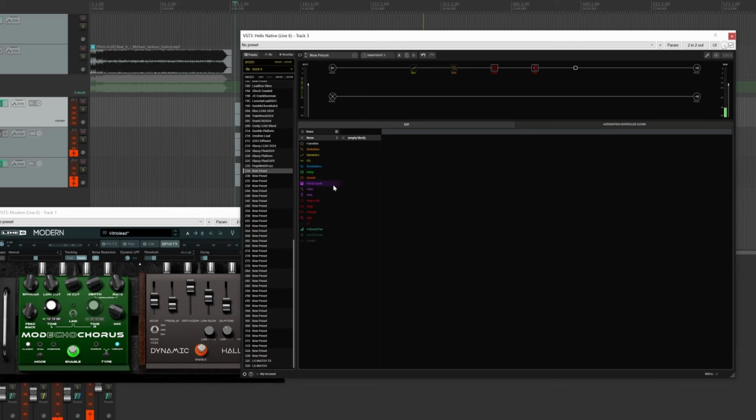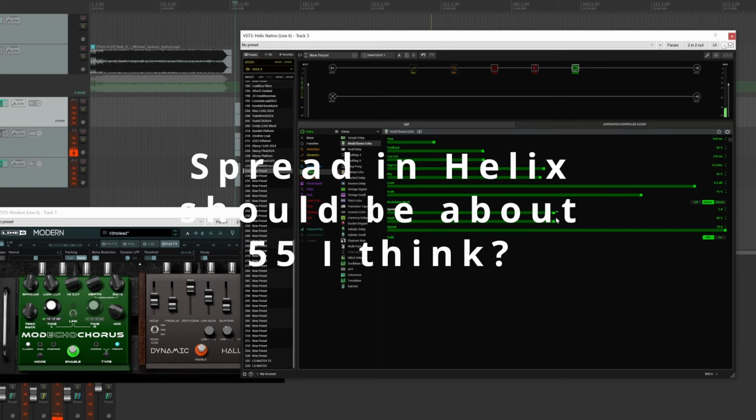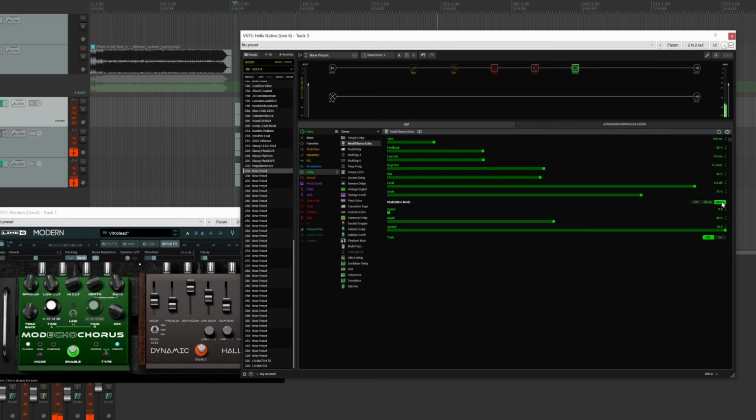Right, then in terms of the very end, we've got Mod Chorus Echo. Right, so spread 11 milliseconds. What is that? Speed, sorry, in vibrato mode, 7. Low cut at 227. High cut 2.5. Rate 4.4. Speed 4.4. Rate depth 10%. Okay. Feedback 5.6. Time 500 milliseconds, okay.